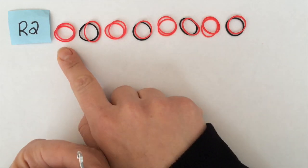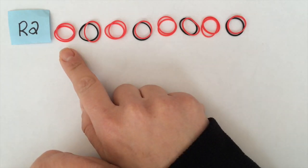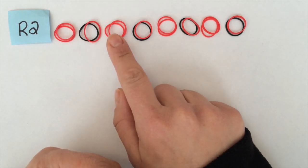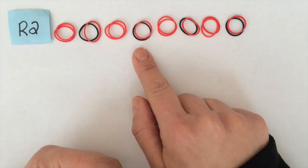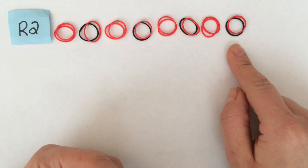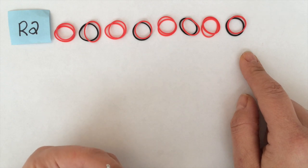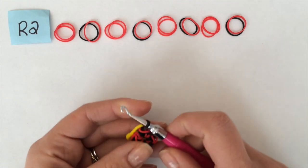The colors that I'm going to be doing are going to be just like this. 2 red, red then black, 2 red then black, 2 red then black, 2 red, and red then black. So you can pause the video and copy the same layout that I have with my bands. I'm going to get started.